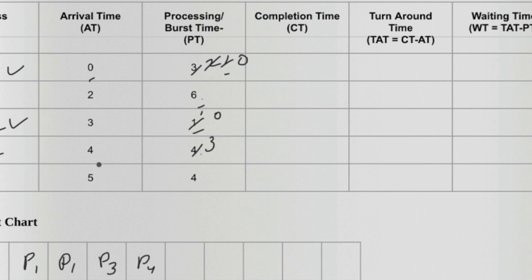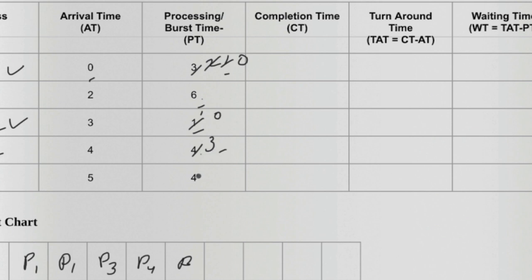Again, we'll compare at 5. Are there other processes that have arrived? Yes, they have. So at interval 5, we also have P5 that has arrived. So which are the ones that are remaining? P4, P5, and P2. So which has got the shortest? So 6, 3, and 4. So definitely P4. So we can't let anyone else come into the running queue. So we have to let P4 continue because its remaining time is less than the others.